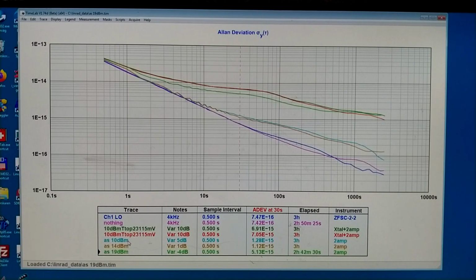And then I have bypassed the crystal and measured only the 2 amplifiers at 10, 14 and 19 dBm. 19 dBm causes some compression, and it gives this green curve very high above what I have at lower power. So this I just skip.